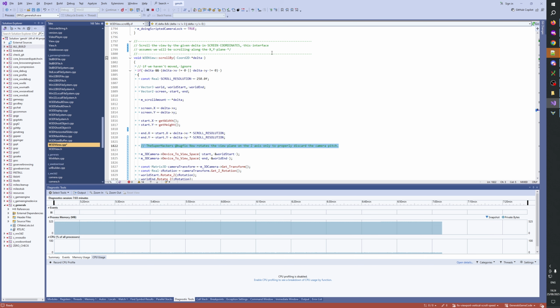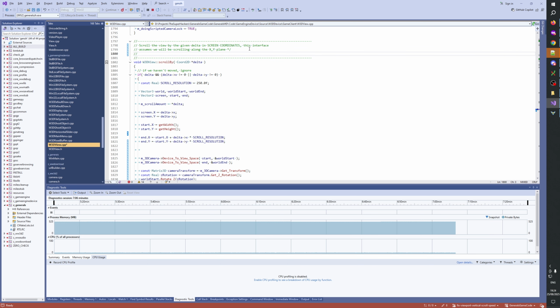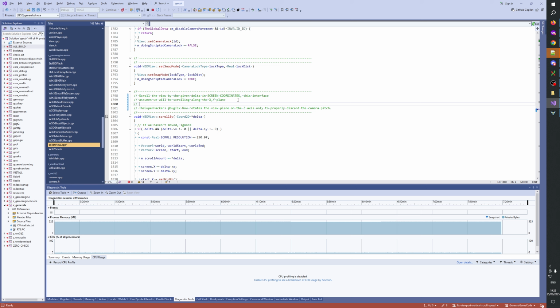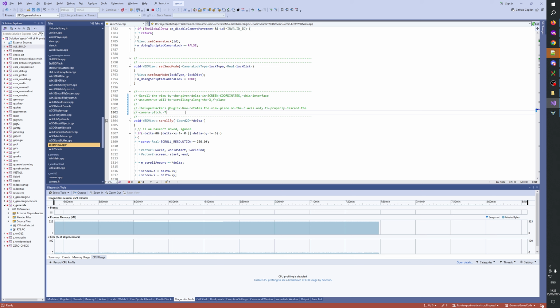Maybe we put that up here. Now rotates. The aspect ratio also no longer modifies the vertical scroll speed.